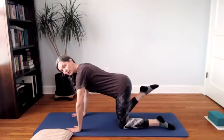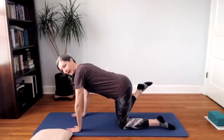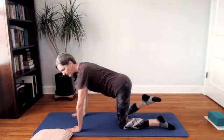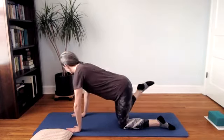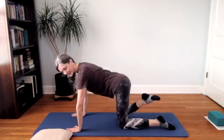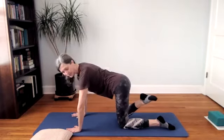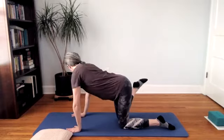You're going to lift your right foot, keeping your knee down. We'll do a little tail lap from here. So you're going to inhale as you side bend to the right, peeking at your foot over your shoulder, and exhale to the left. Inhale to the right, and exhale to the left. So we're getting some good movement through the spine, stretching the sides of the body.